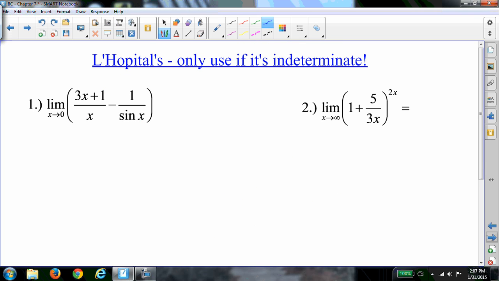Alright, L'Hopital's wasn't an integration technique, but we then later used it for improper integrals. So remember L'Hopital's, you're looking for all those indeterminate forms before you do it. Like in this case, if you put in x equals 0, you get 1 over 0, which you can almost kind of think of as infinity minus infinity. But technically infinity is just a big number. They don't have to be equal to each other, which is why we're going to use L'Hopital's to work this out instead.